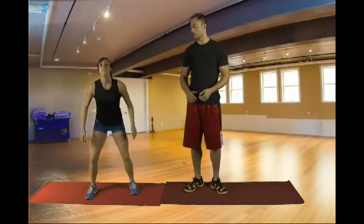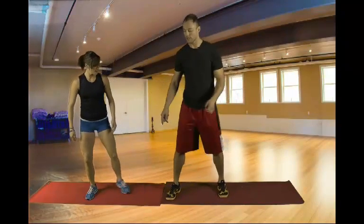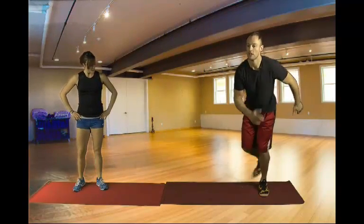3, 2, 1, and great job. Number two, not wasting any time, going into skaters. What you're going to do is start on one leg, jump to the side, control that landing, and jump back.